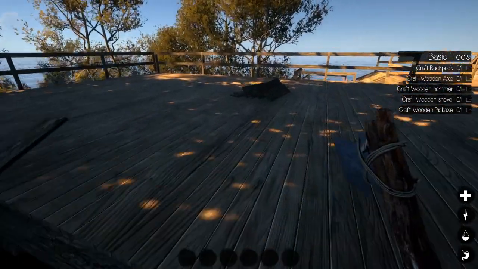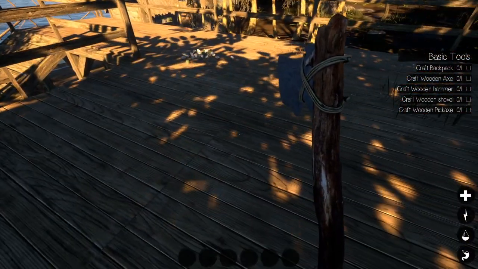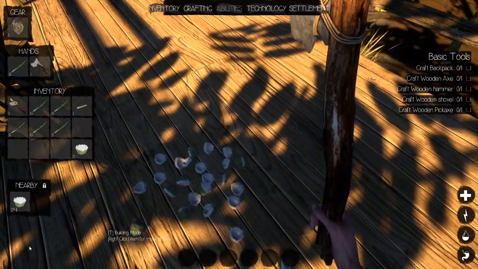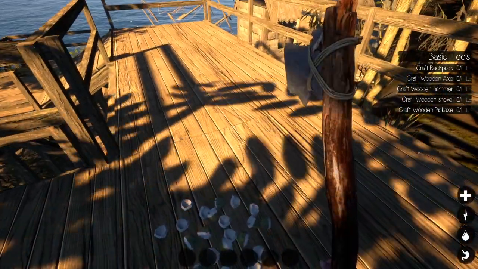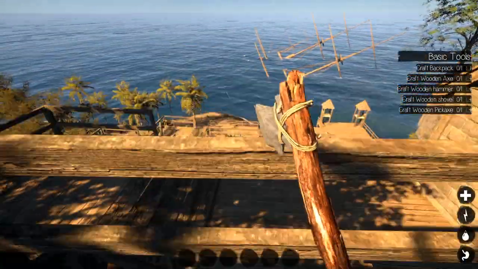So all of the bits and pieces that I do down here, they're for me. They're nothing to do with the settlers. They're not going to be using them in any way, shape, or form. They can't be trusted anyway. The last one I had stole an axe from me and then left. They've got a mind of their own.